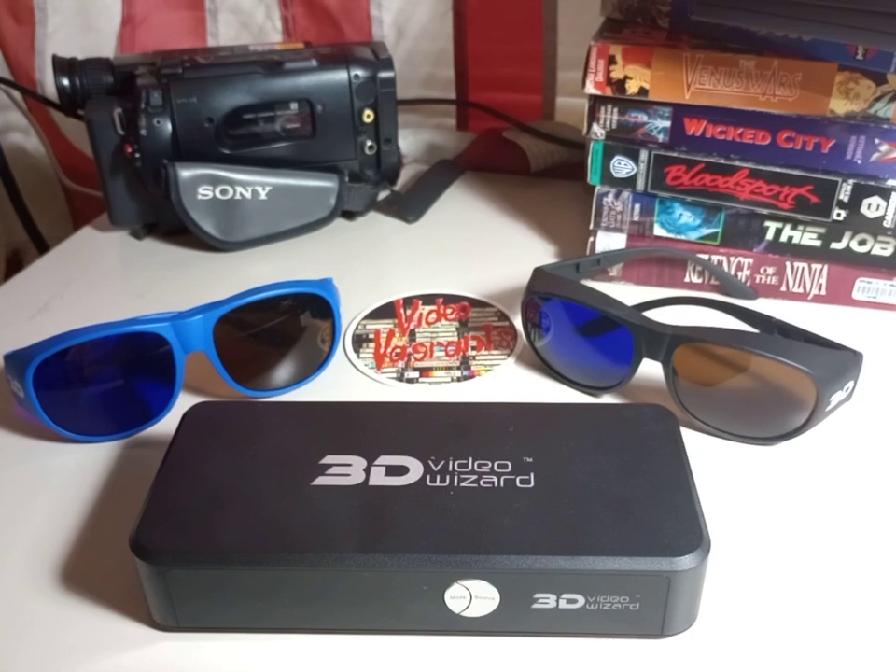When that happened, millions of TVs were sold and the manufacturers sort of got greedy. They got used to selling that many TVs. And when that dried up — when everybody that was going to buy an HDTV went ahead and bought it — sales dried up. So they needed something to re-spark good old-fashioned consumerism, so they came out with 3D at home.